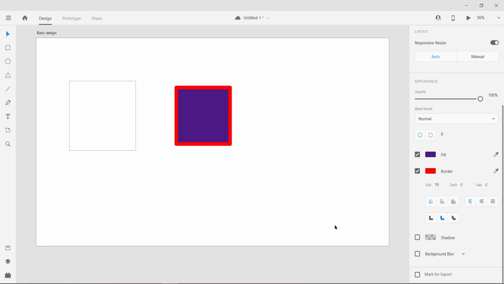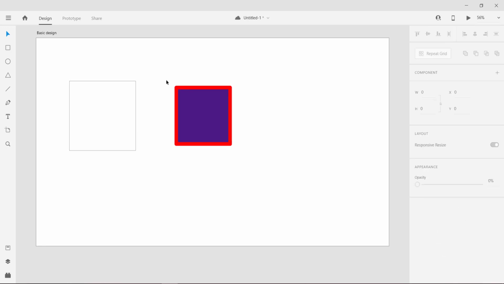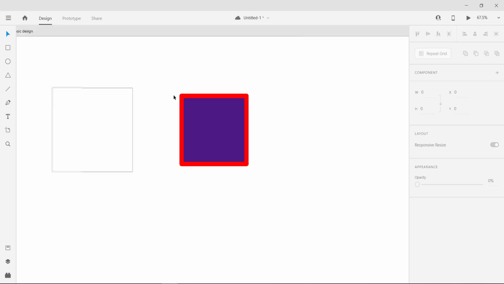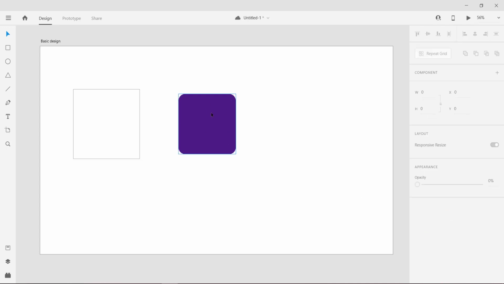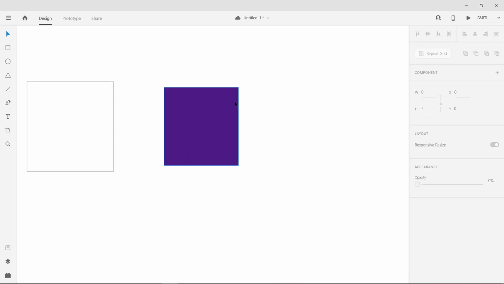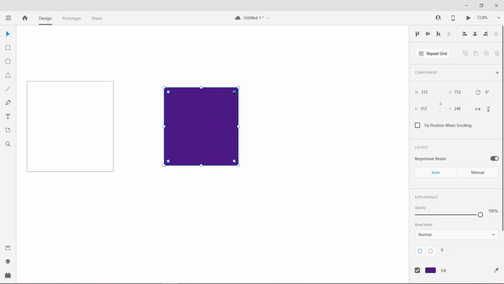Just select round clip. Let's uncheck the border. We can round the shape by increasing the value here or from the rectangle. Select the rectangle and click the circle icon here.